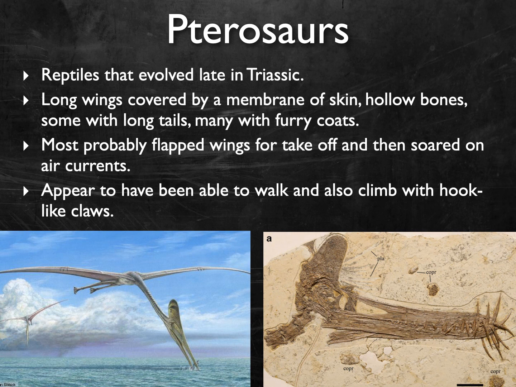Could they have taken off from the ground? Not really sure. They definitely could have jumped off a cliff and glided and soared on thermals and come back to the cliff. Look at the teeth on that gnarly thing. Those are some teeth that are designed for catching things like fish. Look at those spiky, kind of jagged-looking, crazy teeth. But really unique-looking creature. It's got a crest on its head.